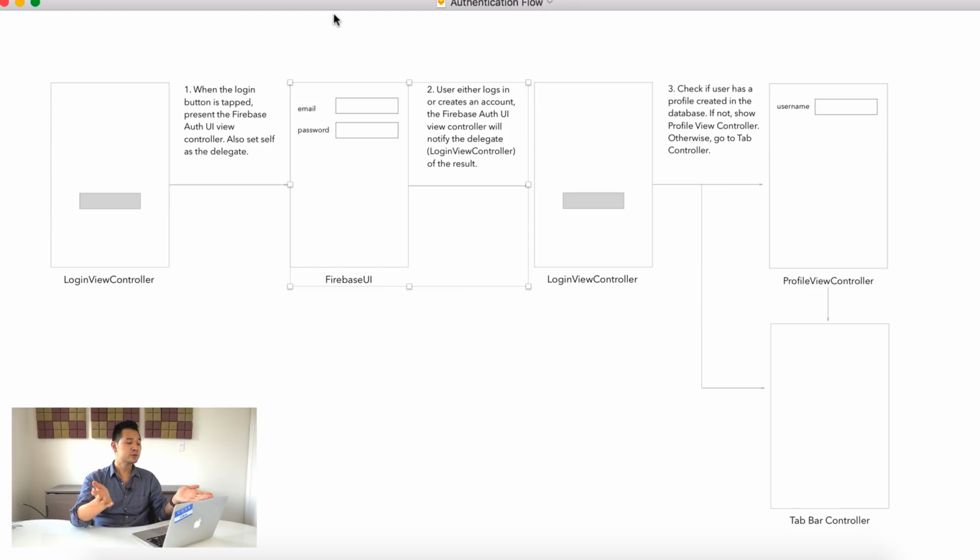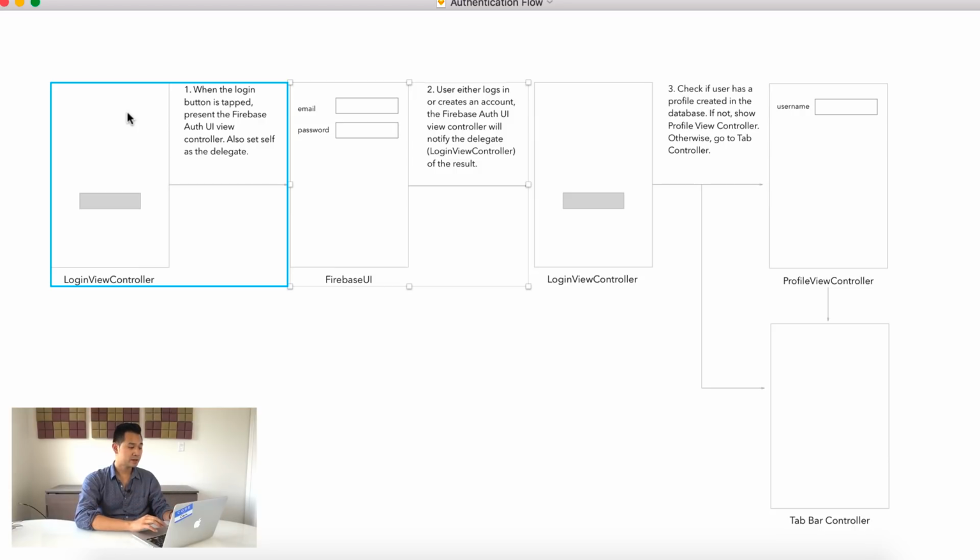So I want to first show you guys what this authentication flow looks like with the Firebase Auth UI incorporated. So here I have this little sketch diagram I created for a module in my course, but it's still going to apply for this demo right here. Now first we're going to have this view controller here, which is going to have a couple of buttons and maybe a title screen or something like that. Each button will be a different sign-in method. However, for this demo, we're only covering basic email and password authentication, and so there'll just be one button.